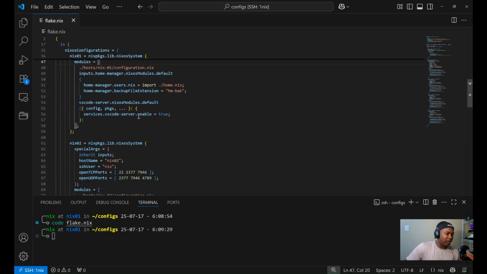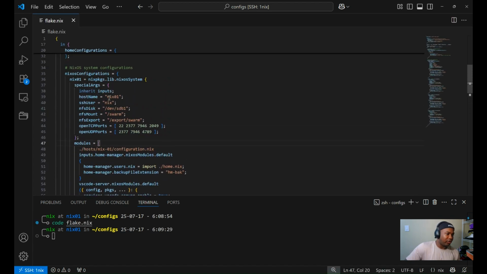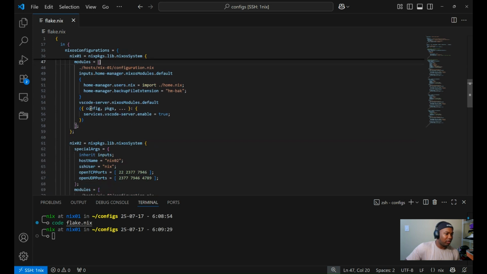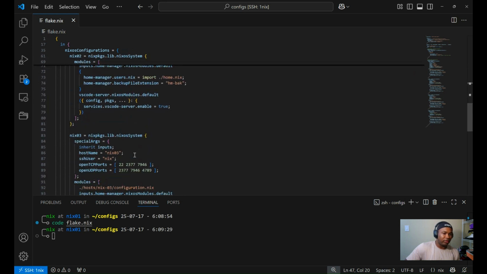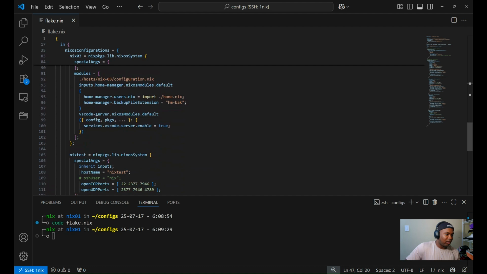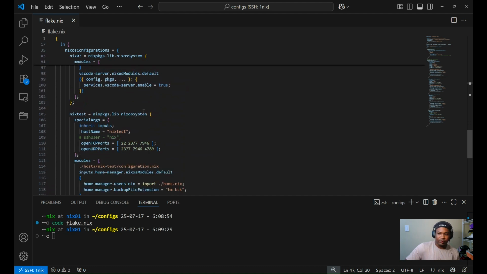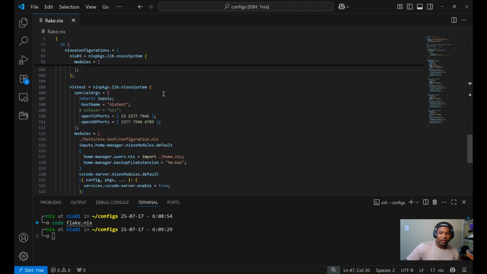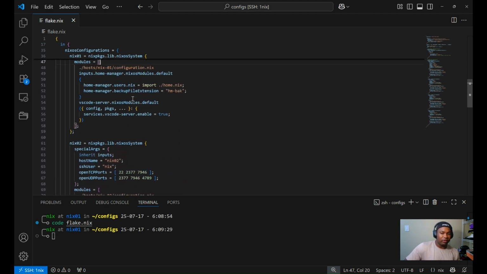Looking at my flake.nix file, I already have configurations for three of my remote machines: nix1, nix2, nix3, and then I've added nixtest as well. If you watched my last video, you should already know how flakes work, but here's a quick refresher.